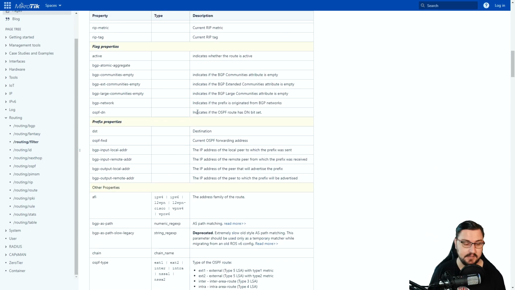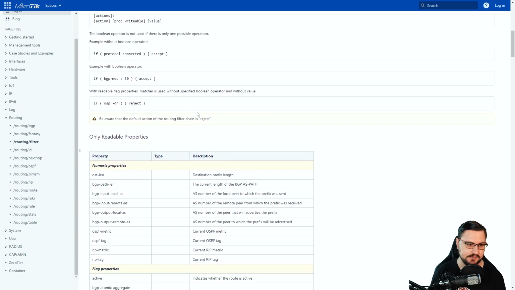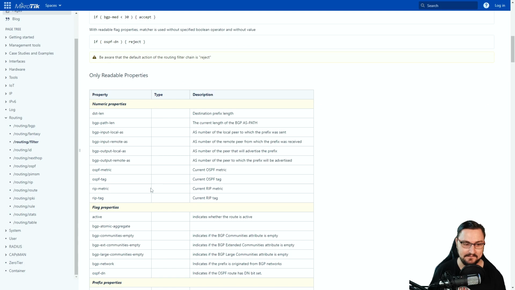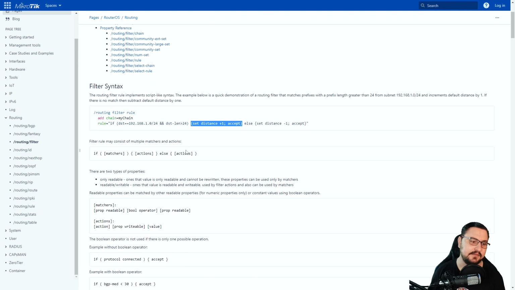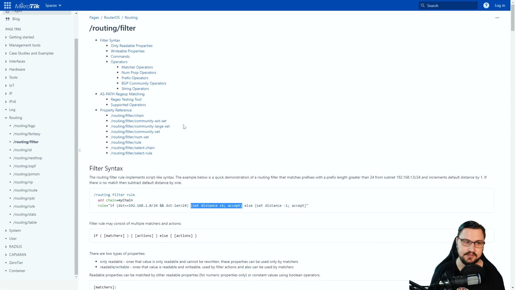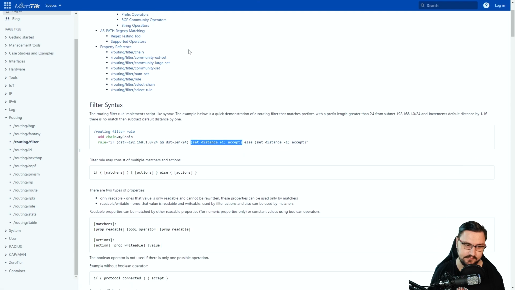But who knows, maybe they change things with future updates. Maybe they'll put this all back in the box so you can just tick what you want. But if they don't, this is just how you're going to do the route filters for now. So please bookmark this so you can come here yourself and reference the stuff.